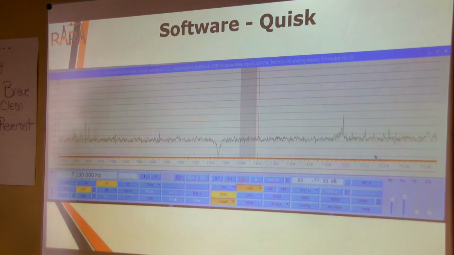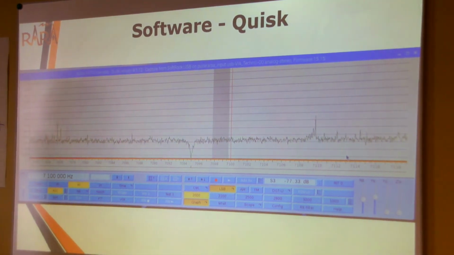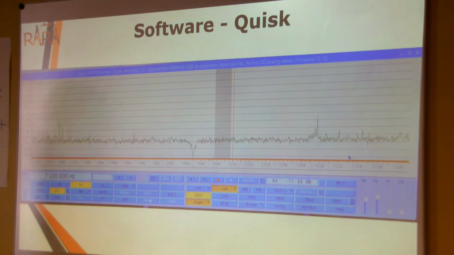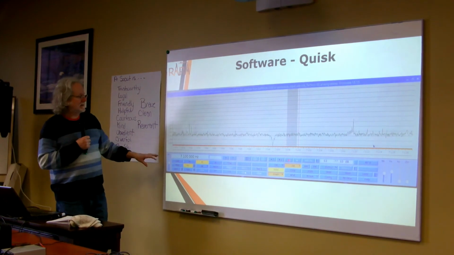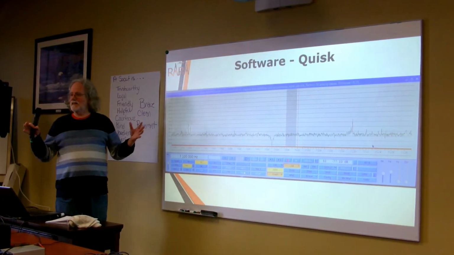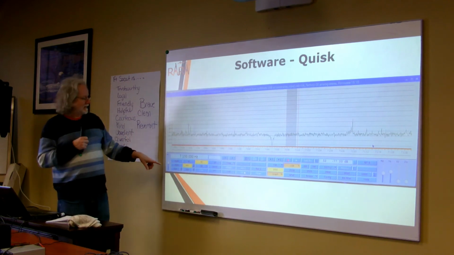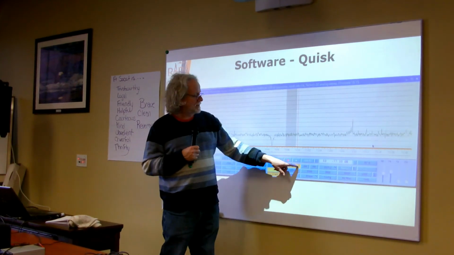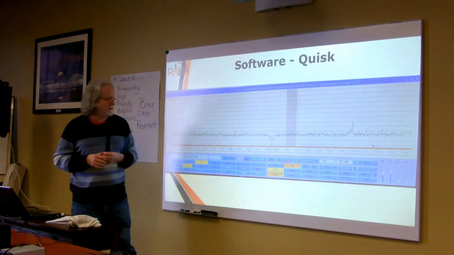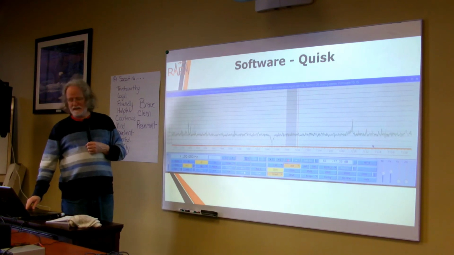Okay, so I'm running QISC on this. I could run HDSDR on that board, which I did do, but I really wanted to try something with Pi. This became an extremely painful process, and it's still painful. I haven't figured all the bugs out yet. This is what QISC looks like, the large version that would run on a regular video monitor. You have band switching, audio filtering, detection, AM, FM, sideband, CW, and all kinds of other neat things like that.